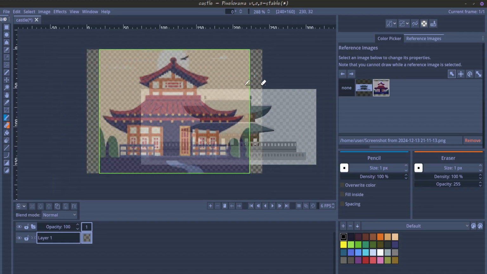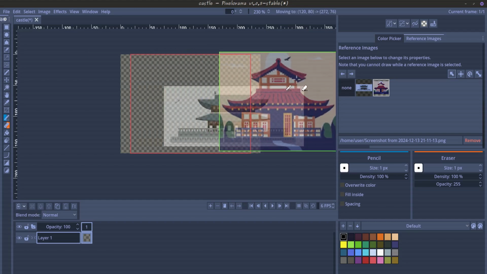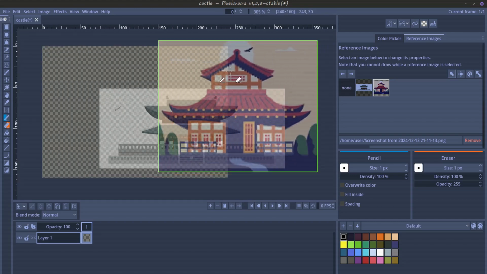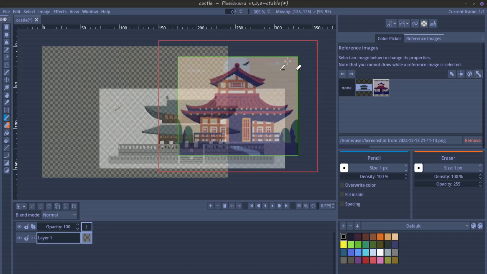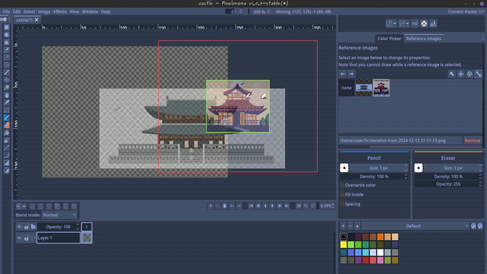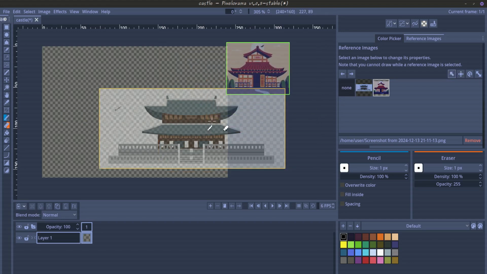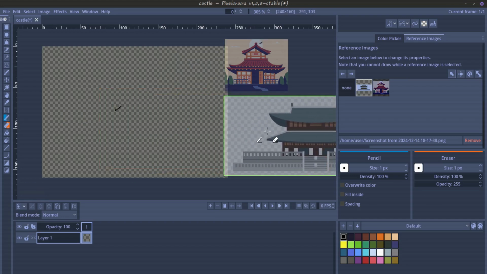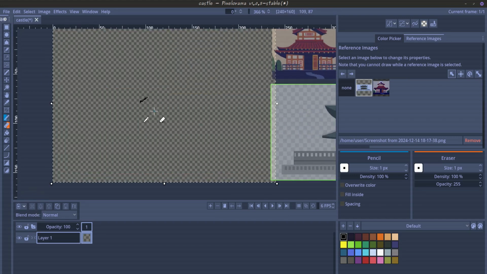Notice how the resolution of the reference images is a lot higher than our canvas size. That way we get to keep the detail in the reference images and can draw on top of them. That's pretty neat. I'll just move these out of the way for now. To deselect them and go back to the drawing mode, click on the None square.